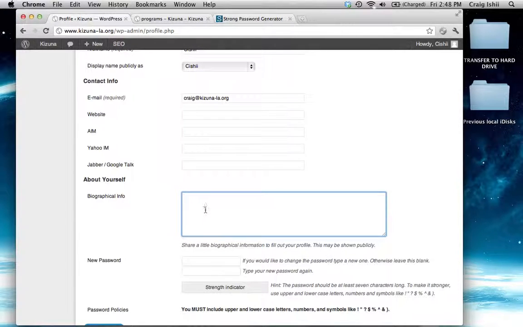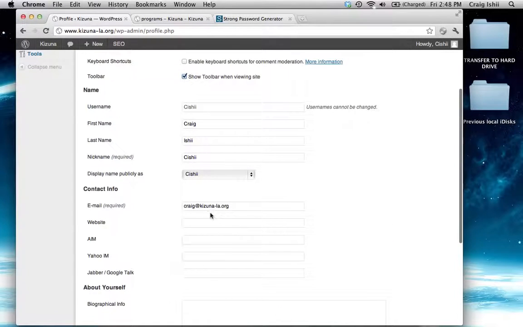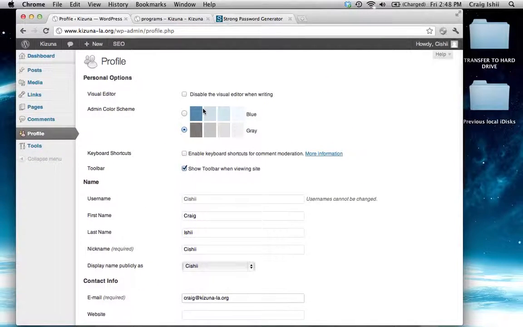The profile page is very important because in addition to telling the world a little bit about yourself, which I'm not really sure is useful at all, this page allows you to change your password. This page allows you to change your email, your username. So this page basically has your basic information that you're using when you're using the site. And the last part of the toolbar here is tools. Again, this is a piece that I'm not really that sure of yet, and so you don't really have to use it.